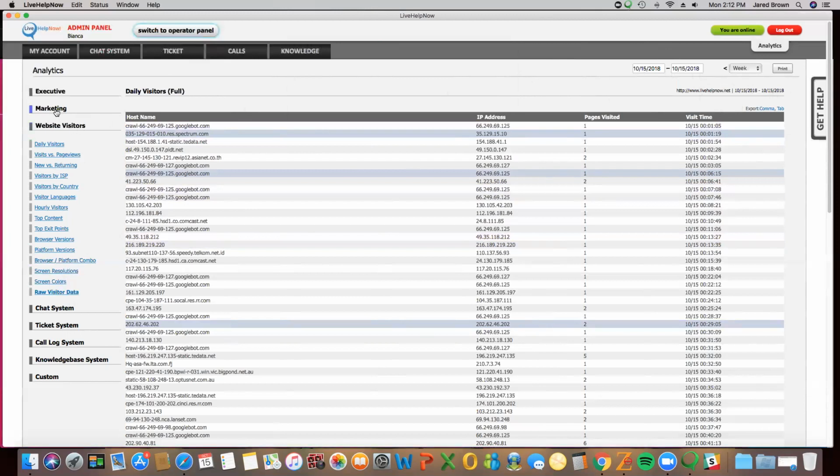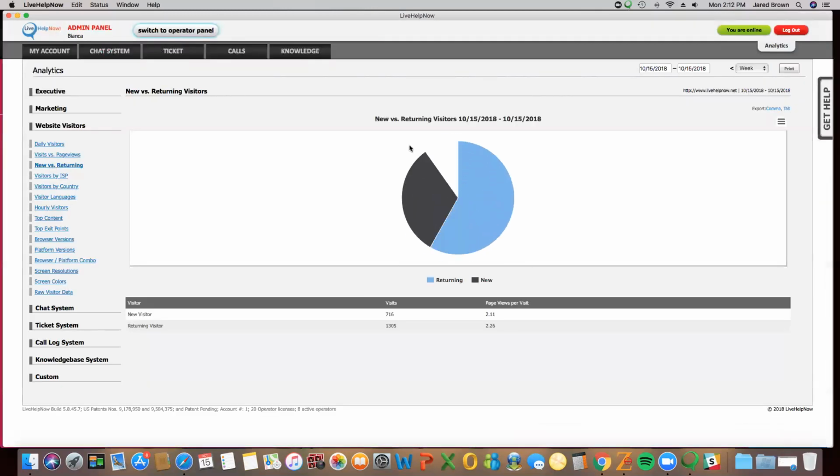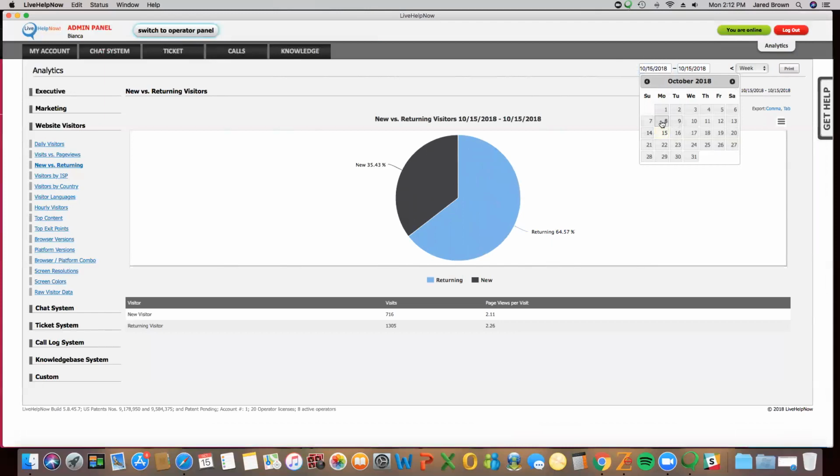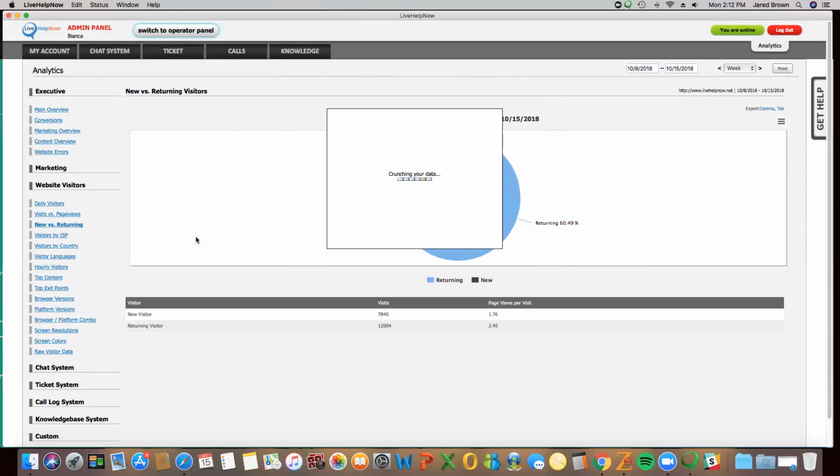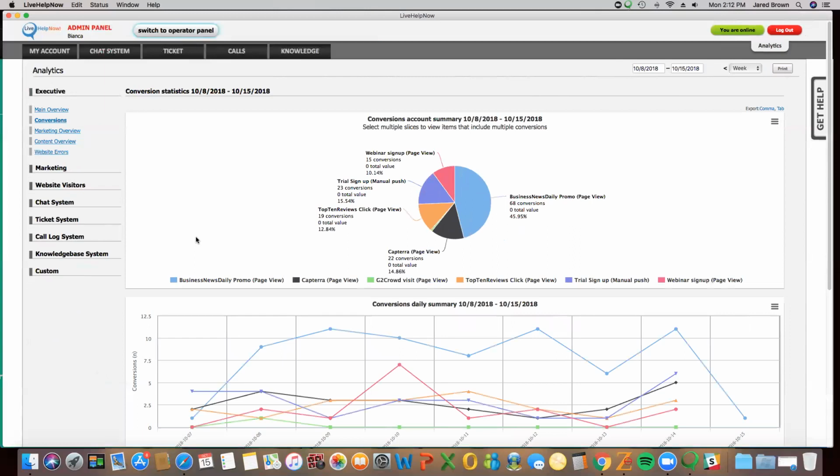But let's get into some other reporting that this system offers that a lot of people overlook or don't think about. And that is what I'd like to call conversion reporting. So with conversion reporting, if you're doing sales, you'll be able to see which chats turned into a sale. That way, you don't have to constantly review things and find out. You can set it up so that it doesn't even have to be sales. It could just be you need the customer to go to a specific website or do a specific action, like fill out a form or something.